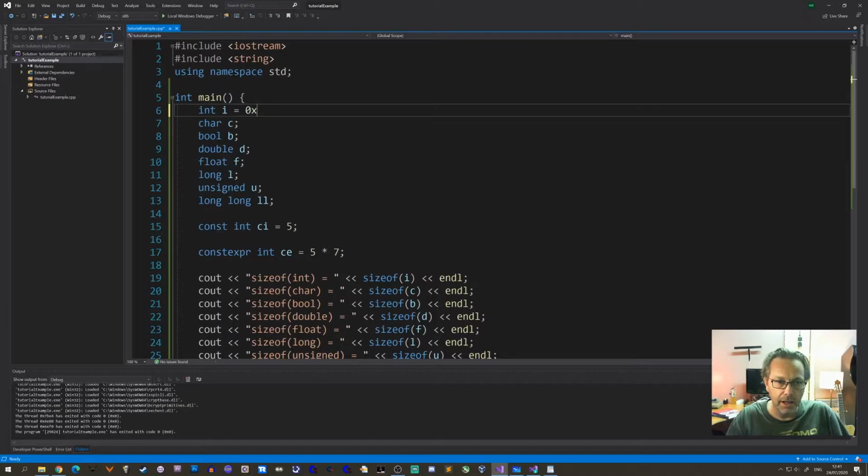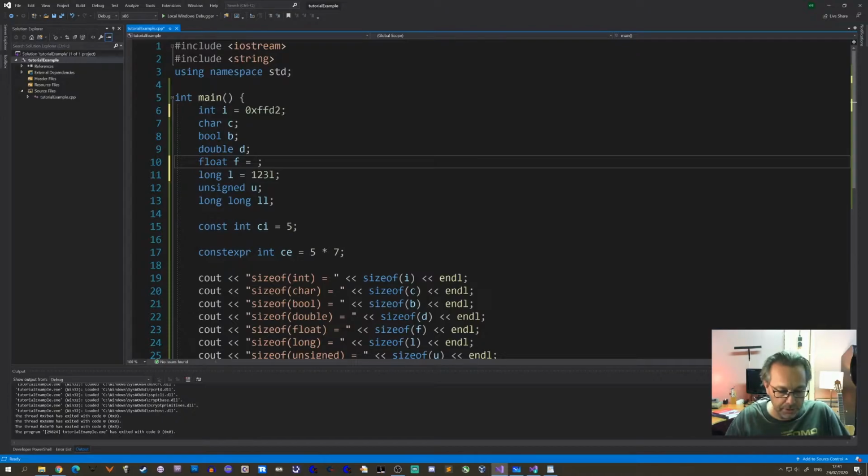So a value like this is a valid hexadecimal number. It would still mean the same thing as in decimal, but it's written down as a hexadecimal. If I assign a long, like 1, 2, 3, I can add an L to the end to indicate that that is a long. It can also be a small letter L.